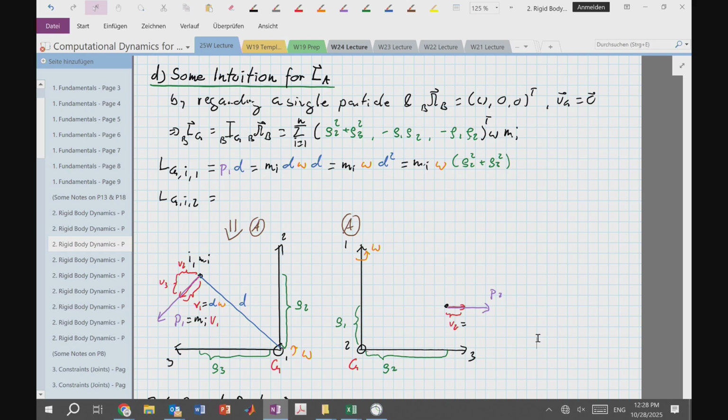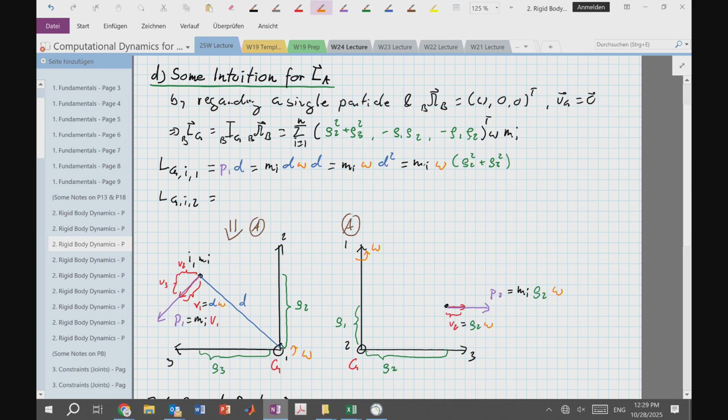Why rho 2? Right? Why rho 2? So you're right, of course, it should depend on omega. But why only rho 2? Well, because we're interested in the velocity that way. And that velocity gets larger if we move away this way. If I move from here in the rho 1 direction, all I will get is a velocity down. And no matter how far I go over there, the velocity will be pointing down. So the velocity component downwards depends on the distance rho 3. The velocity component to the left depends on the distance rho 2. And in this projection, what we see is simply that this velocity is rho 2 times omega. And then, of course, P2 is mass mi times rho 2 times omega.